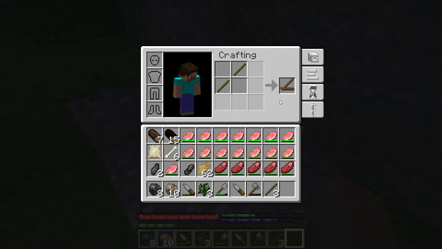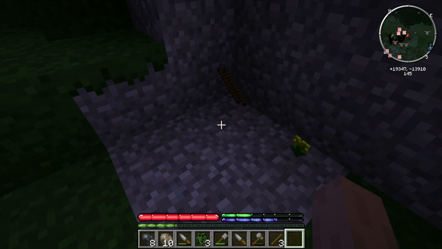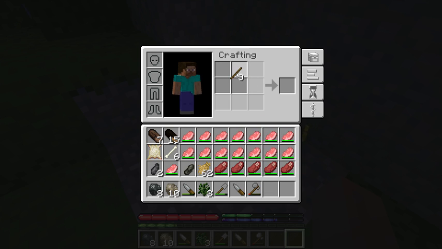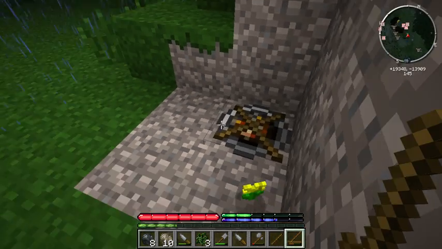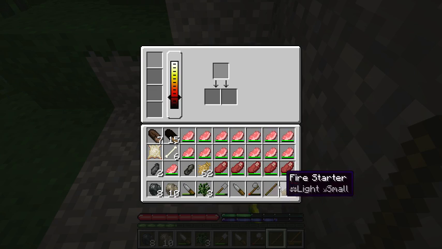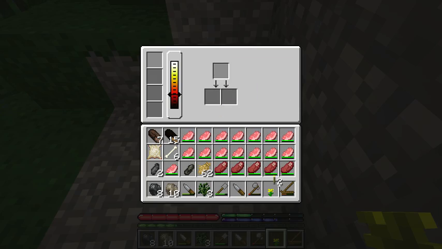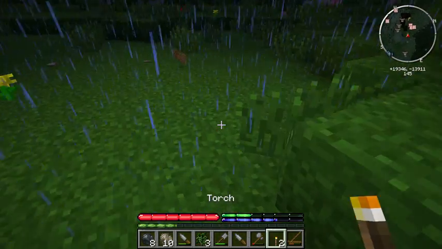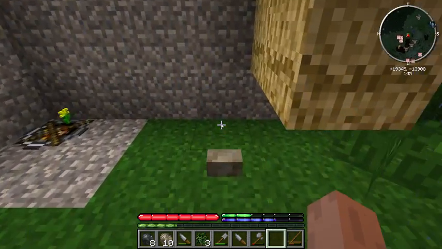They might have nerfed this. They might have made making a fire like impossible. Come on, come on, come on. There we go. That took a lot. Let's turn what we have into some torches. It's not going to be much, but it might deter some bad guys. There we go.